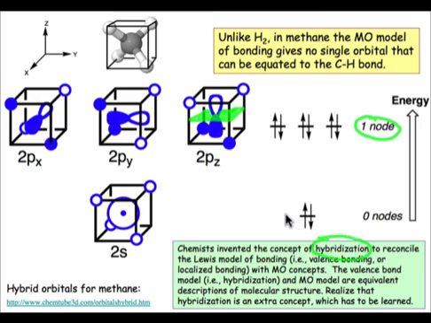Chemists invented the concept of hybridization because of this idea that they couldn't pinpoint exactly what bond these molecular orbitals correspond to. But we really don't need the concept of hybridization. Everything is completely contained in the molecular orbitals.